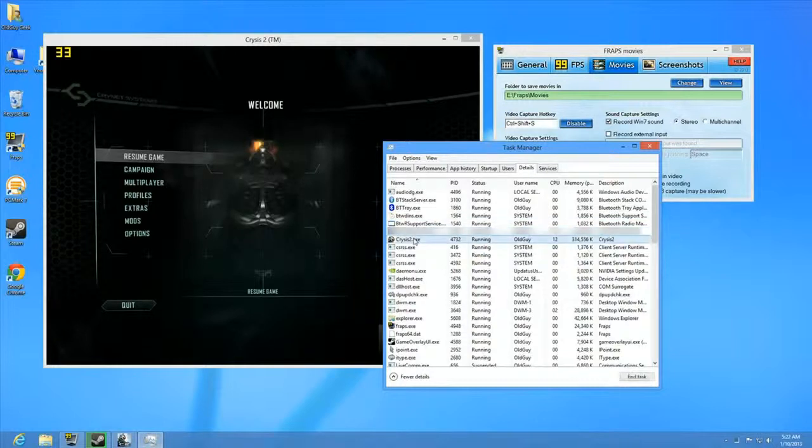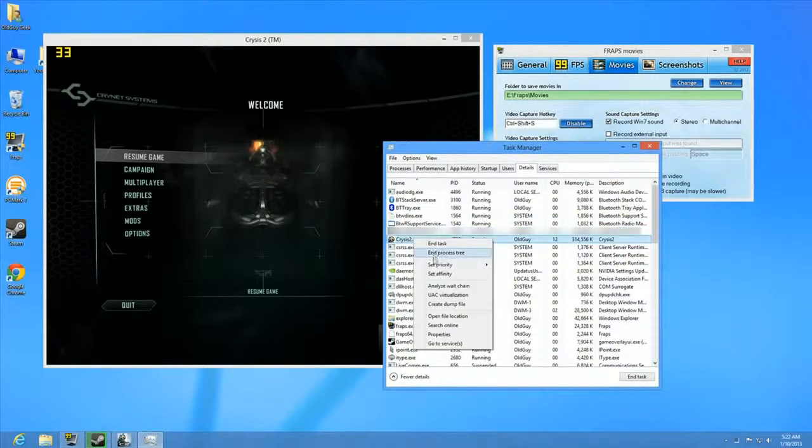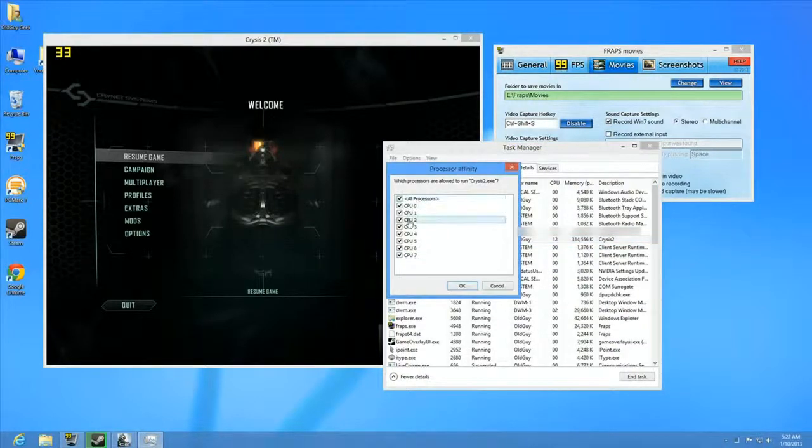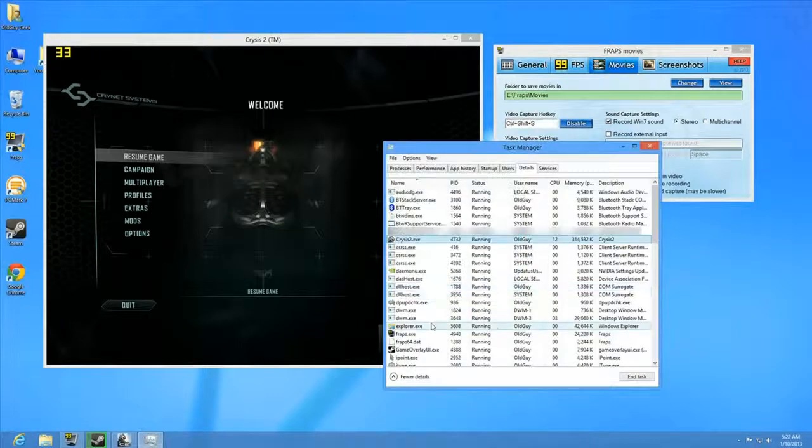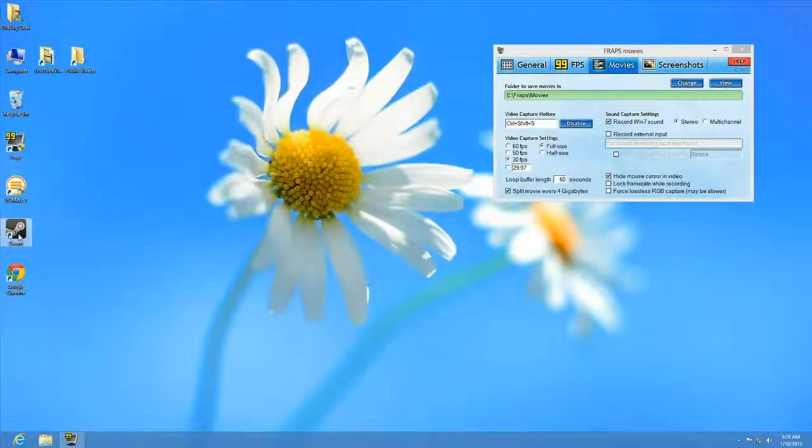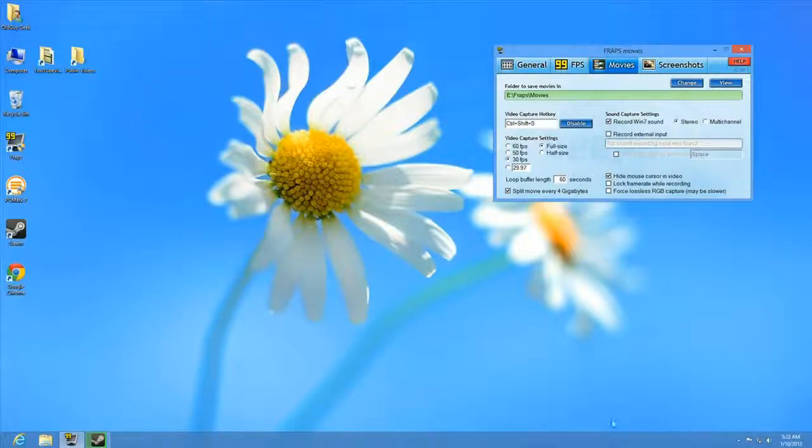We're going to right-click on it, and I'm going to go down to where it says Set Affinity, and I'm going to make sure that all these processors are being taken care of, because it's very important that they are all being used. That'll make sure that your game continues to run under the full power of your processor while you're running. And that'll probably help you with the slowdown of your Fraps, because now Fraps is running and your processor is using all of your system available to run pretty quick. Should work.